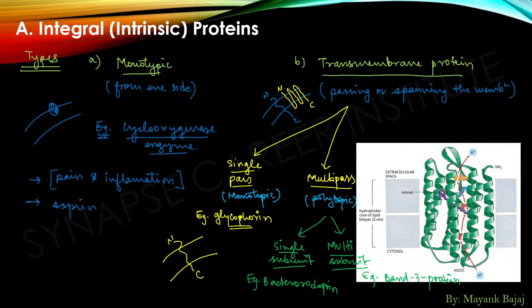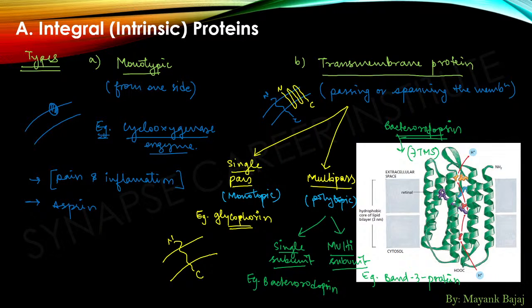The diagram which is shown is for bacteriorhodopsin, right? So bacteriorhodopsin is a single subunit. You can see that this is a continuous structure which has so many alpha helical domains: 1, 2, 3, 4, 5, 6, 7, right? It has 7 transmembrane segments. Bacteriorhodopsin, right?